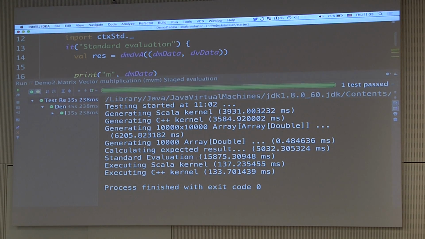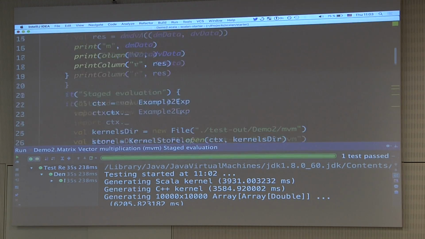And now we have around 100 milliseconds in both cases. And here we also see that our C++ implementation is maybe not the best way. Maybe Scala Native would be a much better choice for this kind of native code generation, because the C++ kernel does not work much faster than Scala.